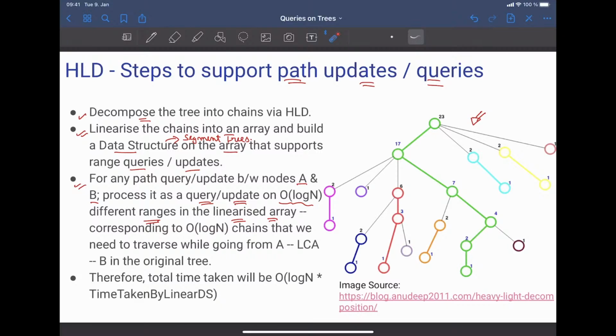These ranges correspond to the log n different chains that we need to traverse while going from A to LCA and LCA to B in the original tree. So the total time taken will be order log n times the time taken by the linear DS. This DS is usually segment trees and takes order log n time. So the total time taken will be order log square n, which is also pretty good.